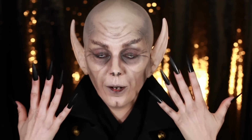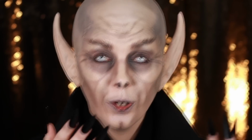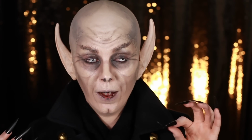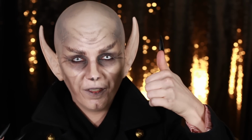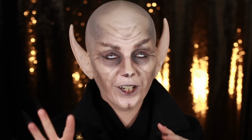I think that's it. I'm really ready to take all this off because I hate wearing contact lenses. I mean, I just do this for the art. If I could wear them for an hour or less, that's perfect. I keep looking at myself in the viewfinder and it's disgusting.